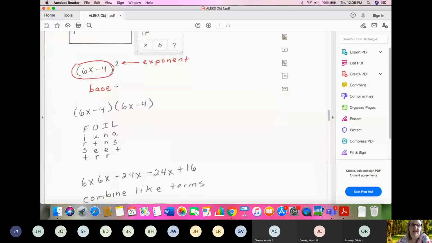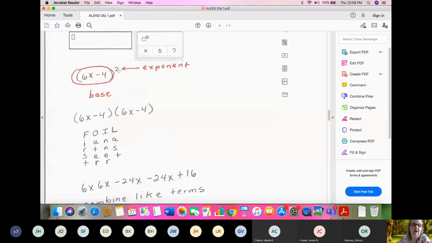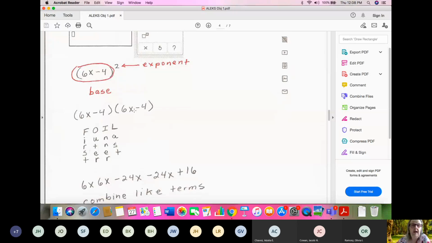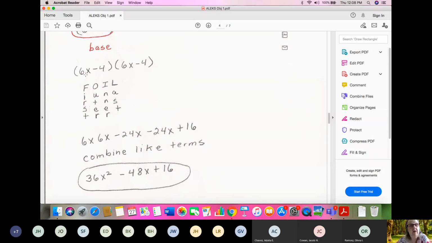So we say, okay, we want 2 of the base multiplied together. And then we realize, hey, we've got terms that are added, so I can put a plus sign here. So we really have 6x plus a negative 4, times 6x plus a negative 4. Really, we've got 2 terms times 2 terms, and what we want to do is FOIL. You have to have only 2 terms in the first and only 2 terms in the second to be able to FOIL. Once you add on another term somewhere, you can't do it.